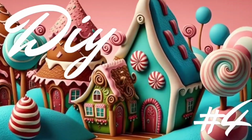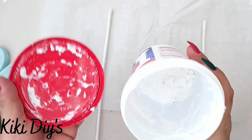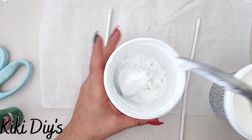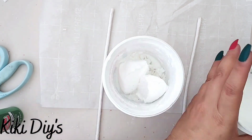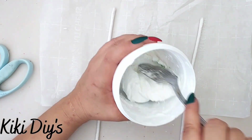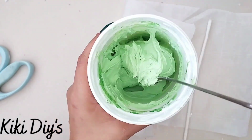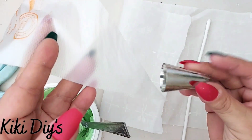DIY number 4. Make meringue pops. Yeah, meringue pops. And I'm using 2 wires, some lightweight spackling, Kelly green, and I'm going to add more spackling to this so I can add my Kelly green. I added a little bit of that, started just mixing it around, making sure that I have enough. And at the end, I decided to add a little bit more.